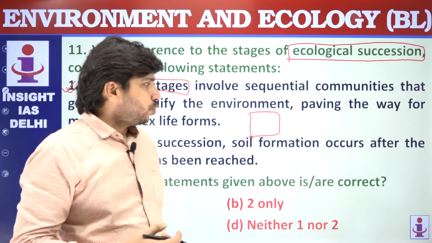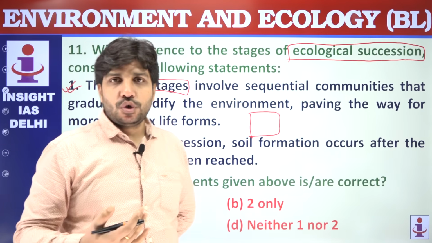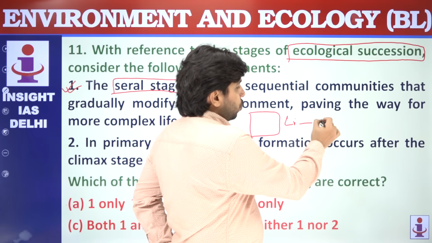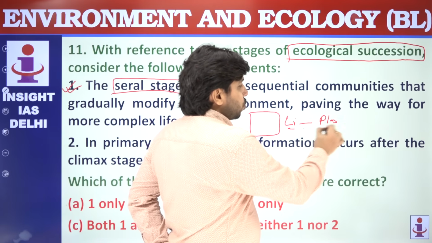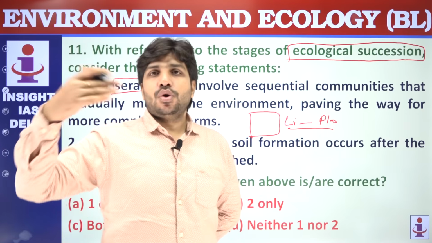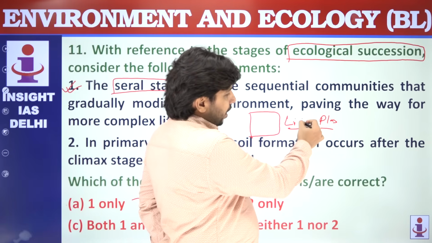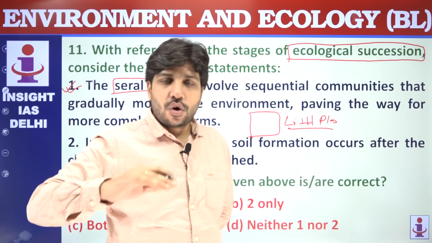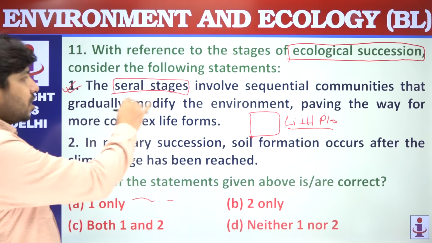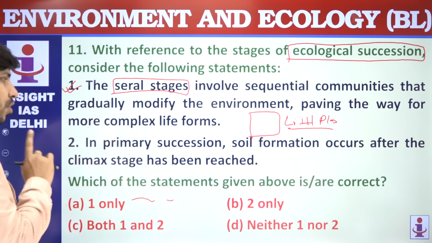थोड़े लाइकेंस आने शुरू हुए, then insects आने शुरू हुए, then more complex plant forms start growing over there. So this transition from lichens to plants, this is called ecological succession. Succession हुआ from less complex to more complex species, that is called ecological succession. और ये जो each and every stage, these are called the transitional phases, these transitional stages are called serial stages. So this is a very good definition of serial stages, which is the statement 1, which is correct.